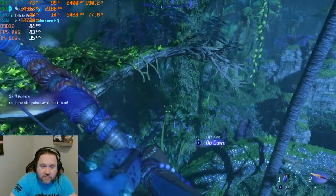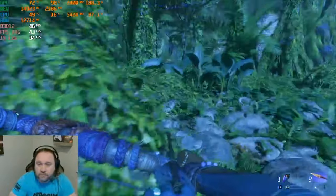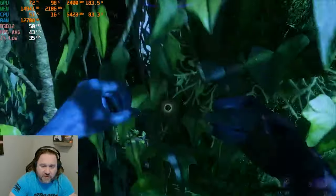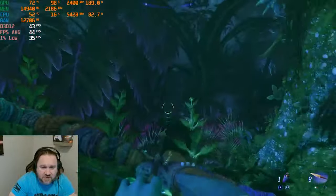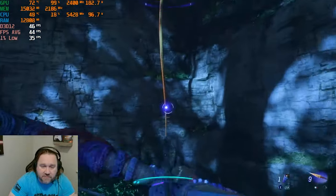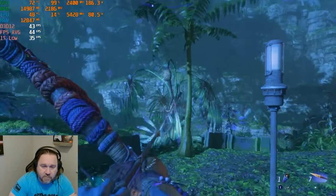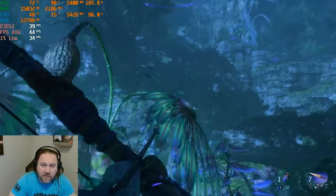Looking pretty good. I mean, just look at all these trees, all the foliage and all the flowers, and this is just wild to me. The colors. This game is beautiful. I think I might have said that. I got zapped. There's a lot of plants in here that will straight up try and murk you, by the way. Huh, I've never done that before. Can I collect these down for something? No, they just fall down.